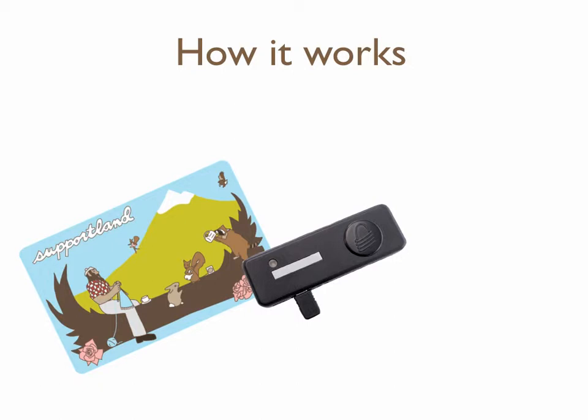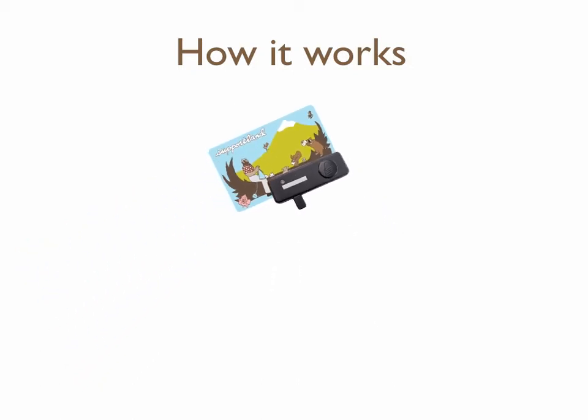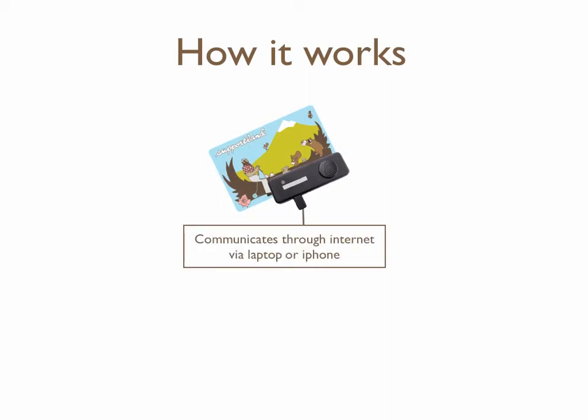You may have guessed it plugs into the USB port on a laptop, PC, some touch tablets, and none of it's proprietary. So if you find your own USB swiper or you get one from us, we got them bulk. So we have a wholesale for $49, just a one-off fee. Or you can get it on your own. So the consumer swipes and communication occurs through the internet. It's a browser-based system between the business and the consumer.